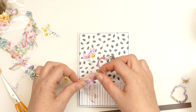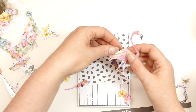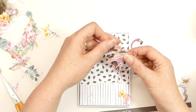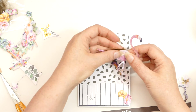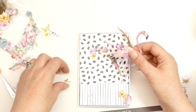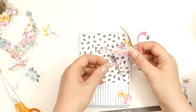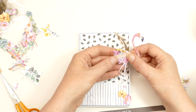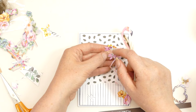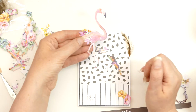Because I think I'll do this off camera, I've got a little bit of one of the feathers so I can see I've used it. And as I said, these were the bits of the dream catcher which I have chopped up. I am just literally going to layer up all these different floral elements and elements that I've cut out into her like that, so that we've got a bit more of a funky flamingo. I'm also just going to shape those with my shaping tool. Once I've got her all glued back together, then I will finish the card off.